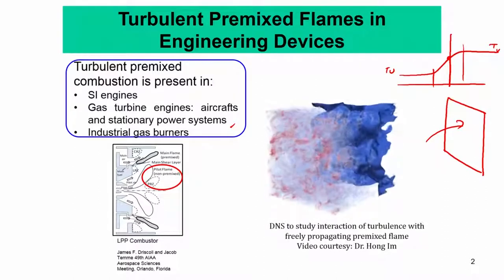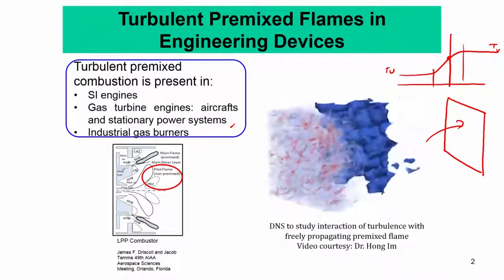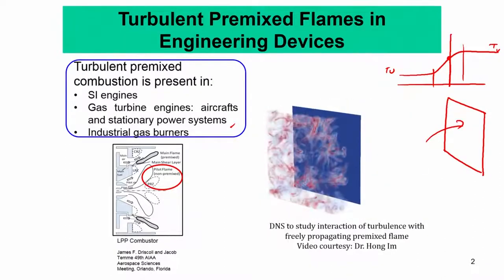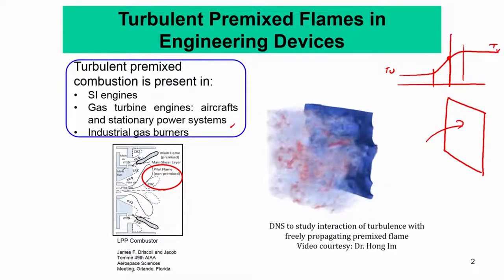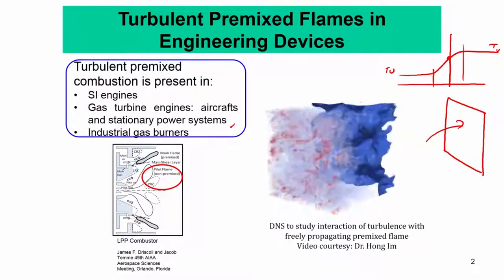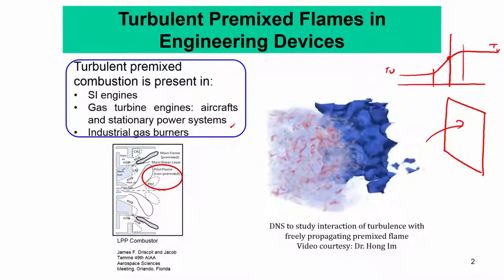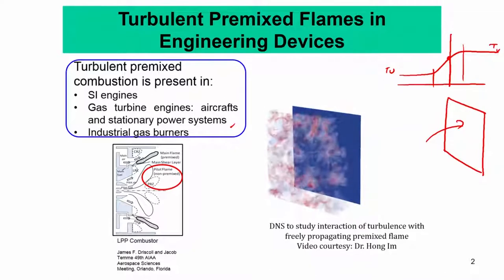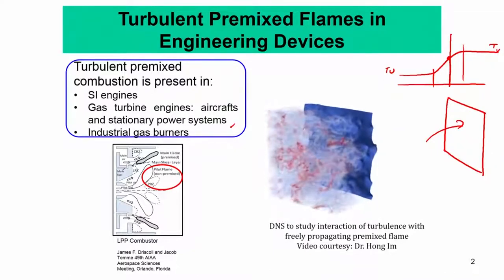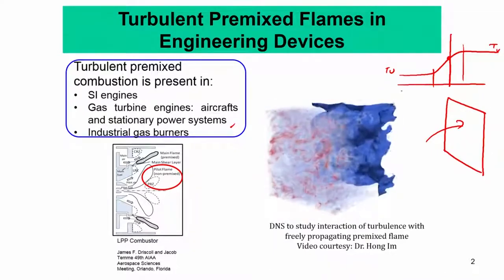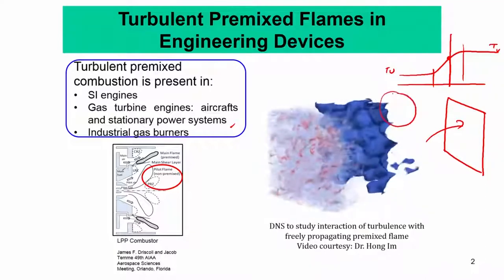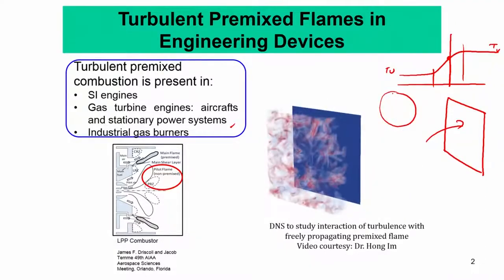So, you see that in this premixed flame, as soon as it impinges on this surface, it essentially folds and wrinkles the surface at a multitude of length and time scales. Okay, and these length and time scales are controlled by both turbulence as well as the intrinsic flame properties. Okay, and then after it folds and wrinkles the premixed flame, you see that this surface essentially annihilates in the trailing regions of the flame.